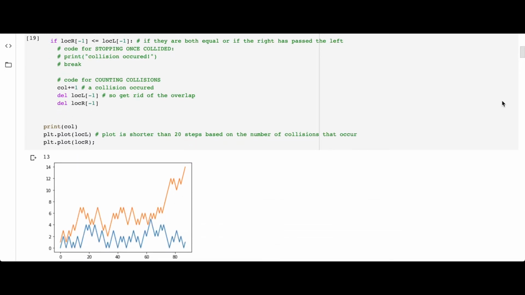The graph we see here is a walk for 100 steps, and we see that the points started close together, and the number 13 above the graph is the number of collisions that occurred in this one walk. We see that the walks don't actually touch because we're sending them back to the spot once they collide as a way to prevent crossing. Essentially, they collide and bounce back, but we don't show this explicitly.